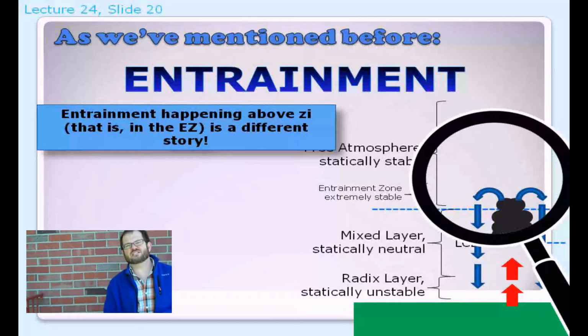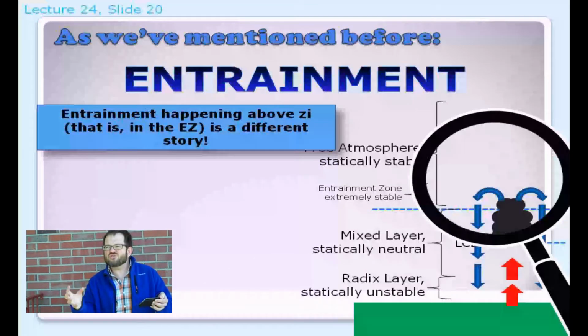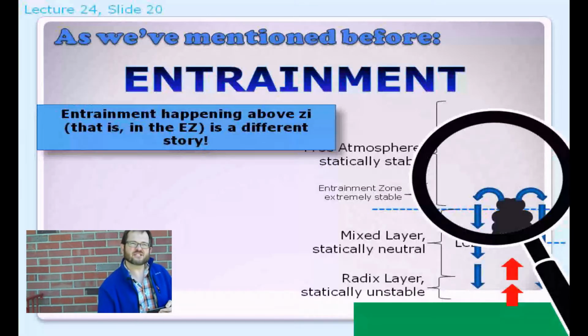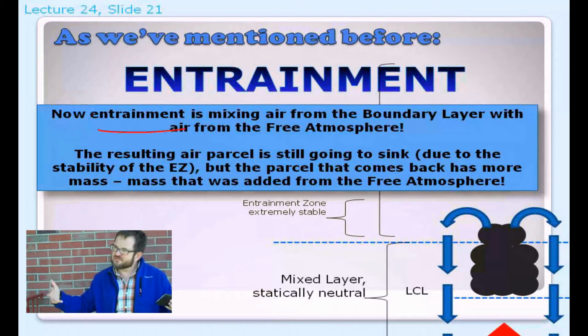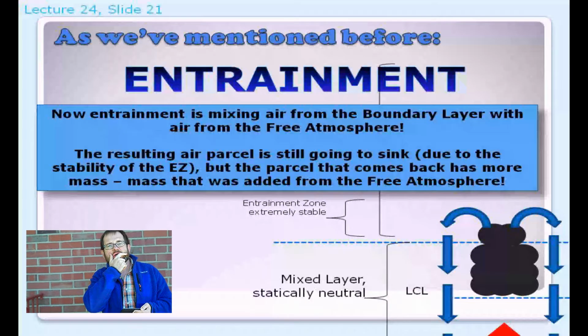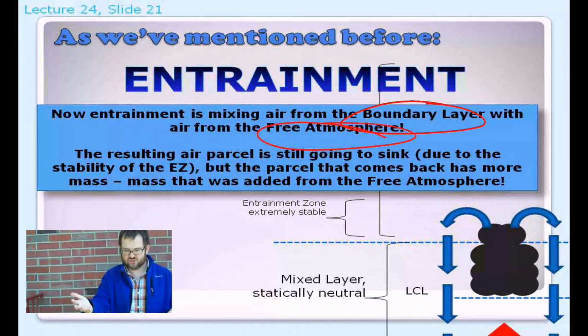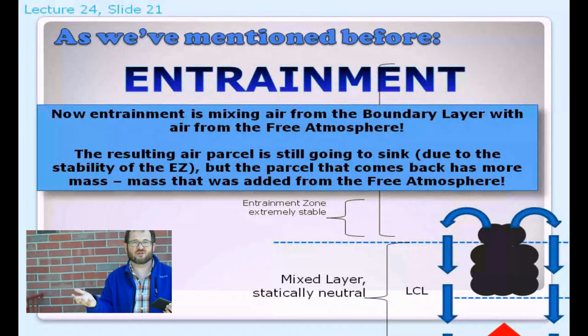So if I zoom in on this figure here, now we have an air parcel that came from down by the surface surrounded by an environment that's in the free atmosphere. And what's going to happen here? Well, entrainment's going to happen, and we're entraining two very different volumes of air. The potential temperature, and actually the air temperature, of the air parcel coming from the surface is much cooler than the environmental air up there in the entrainment zone, because it's absolutely stable. They're in a temperature inversion. The free atmosphere is drier. There's all kinds of differences here. Let's focus, though, on the temperature for a moment.